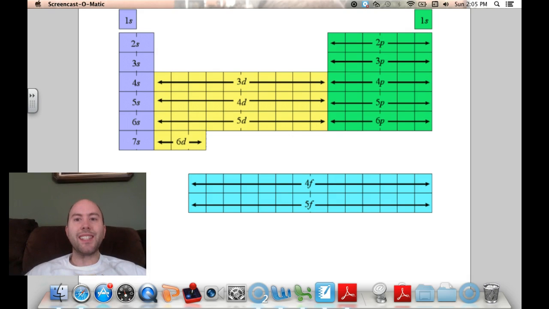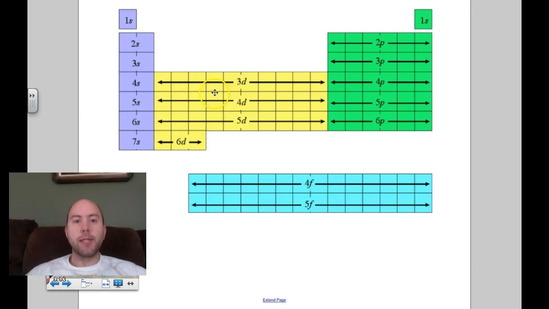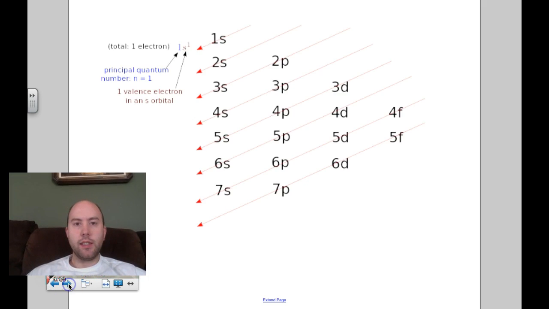Okay, so in this lesson, we're going to look at specifically the D's. But here's a very useful little illustration that is in the Moodle notes, actually. It's one of the other links. But this helps you determine the order in which you go to each sublevel. So for example, you start off with the 1S's. Then you go to the 2S's. After you're done the 2S's, you go to the 2P's, and then you go to the 3S's. Then you go to the 3P's and then the 4S's.